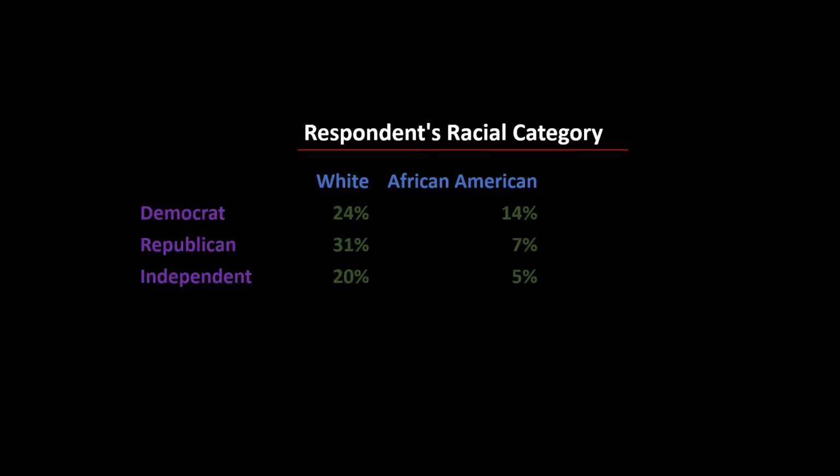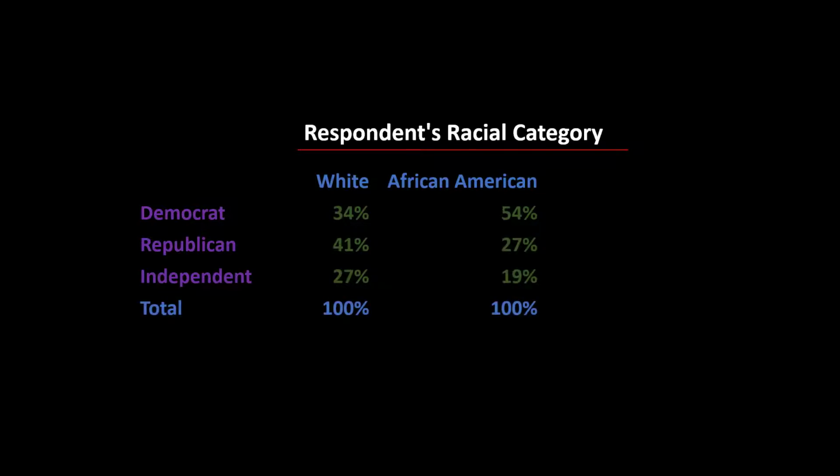We could also have percentaged the table to show the individual percentages in each cell. But again, this isn't of much value. All it tells us here is that 24% of the people in our survey were white and Democratic, and that 14% were African American and Democratic, etc. Again, there's nothing interesting here because we're not saying anything about the relationships between variables. For that, let's go back to our original table where we percentaged down the columns.